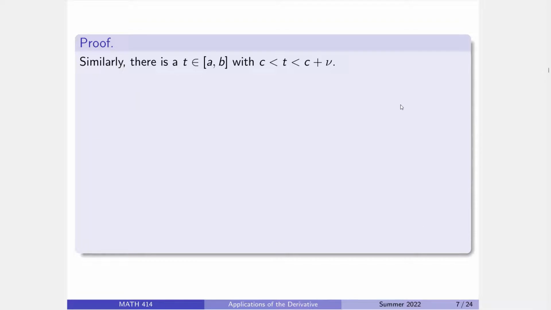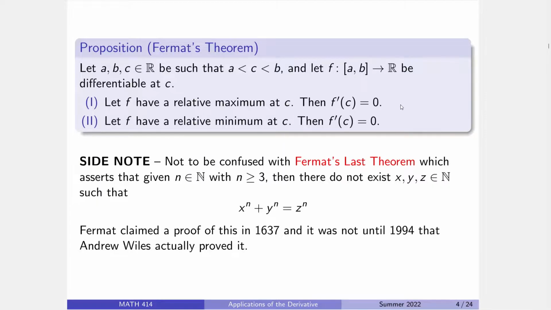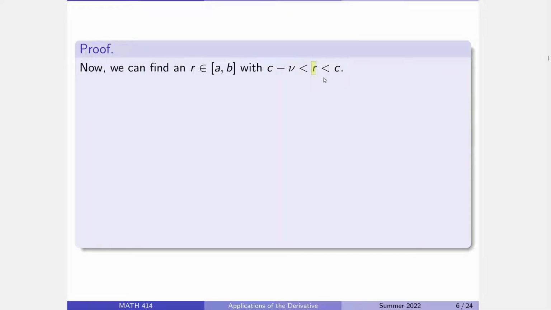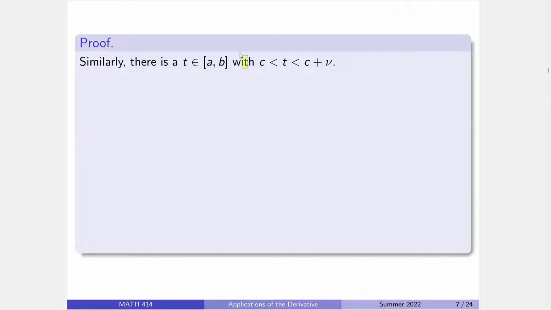One brief comment that I want to make before we go any further is about the domain. So remember, differentiability is happening on non-degenerate intervals. And it turns out that you can replace the closed interval AB here with a non-degenerate interval, but you got to be very careful about C. Now note here, I'm ensuring C is not one of the endpoints. Now, not every interval has endpoints, but it turns out Fermat's theorem works for any non-degenerate interval as long as C is something called an interior point, which basically just means you can guarantee that there are things that are to the left and things that are to the right. So the two things that we use there.